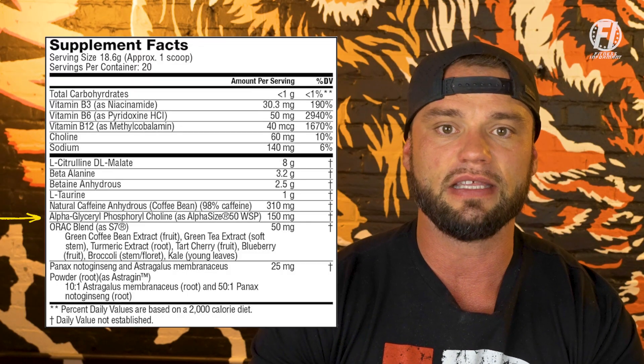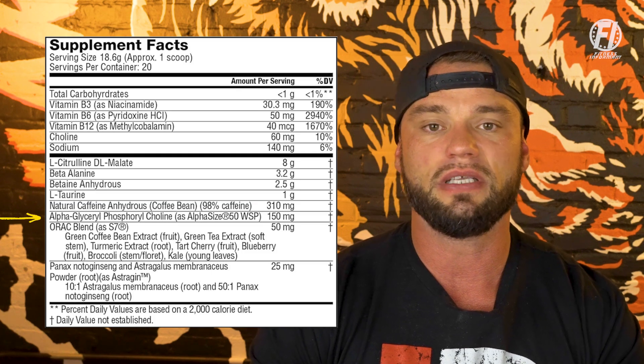Next ingredient is Alpha GPC from AlphaSize, which is a Chemi-Nutri branded version of Alpha GPC making it extremely bioavailable, dosed at 150 milligrams. The question is whether this is 150 milligrams of Alpha GPC yield or 75 milligrams of yield. I like to see a 300 milligram yield of Alpha GPC, but that's not to negate its impact here, because even a little bit of Alpha GPC can help — it increases acetylcholine in the body, improving mind-muscle connection in the gym, memory, and focus. Multiple studies have supported that a 300 milligram yield is the standard, but when used in combination with caffeine, they work hand-in-hand to improve energy, alertness, mood, and overall feeling in the gym.